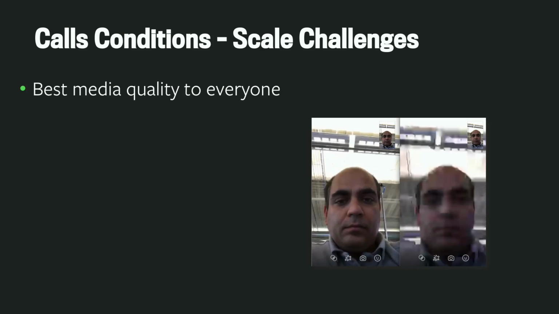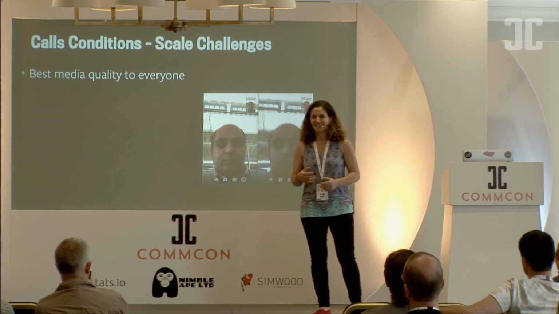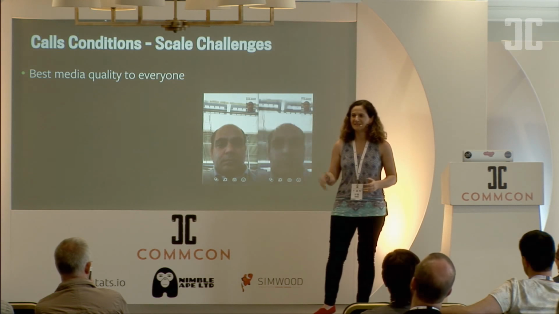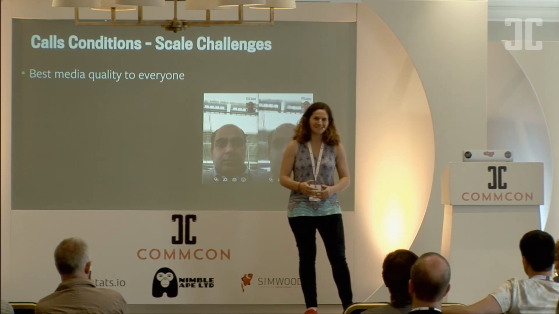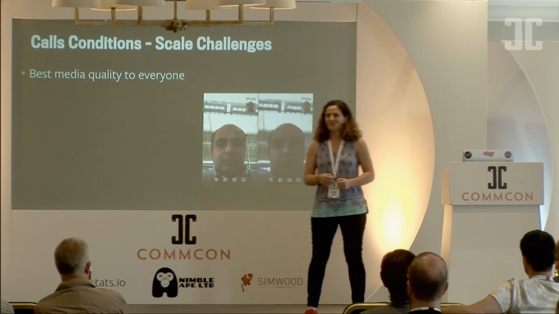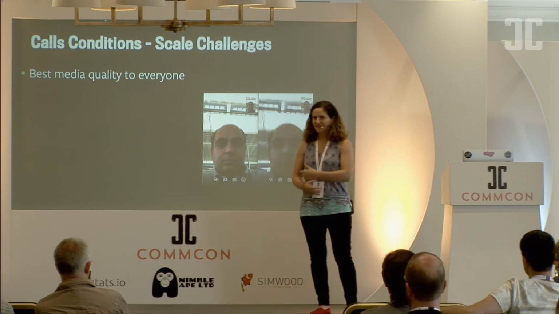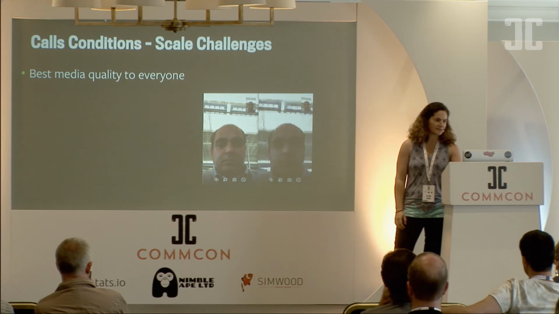So in general, the goal of my team is to have the best media quality to everyone. But many times we will work on building new features, and in the lab everything will look great and awesome, and quality will be really good, and we will enable those features to Facebook employees, and we will get great feedback, and everyone will be happy. But then once we enable that to the public, we will start to see problems and quality regressions. And this is because of this huge diversity in call conditions that we have with our users.